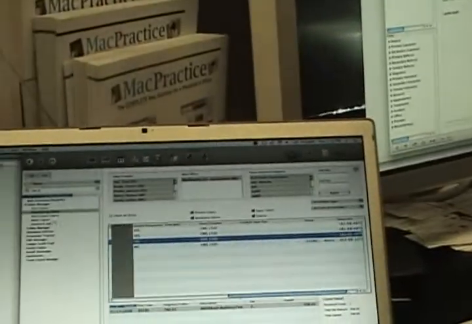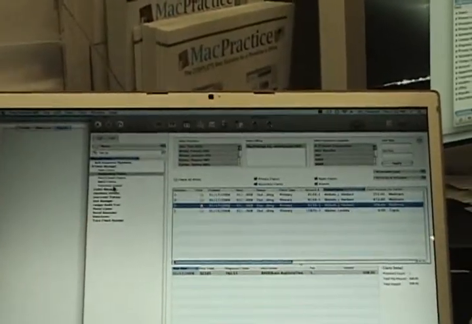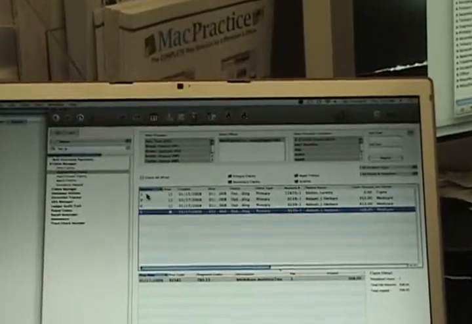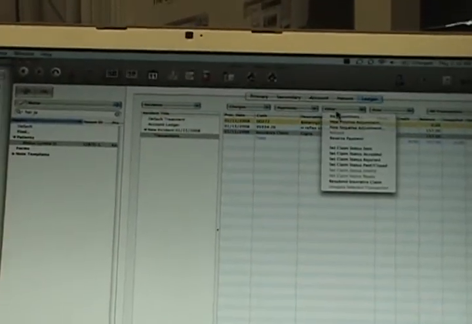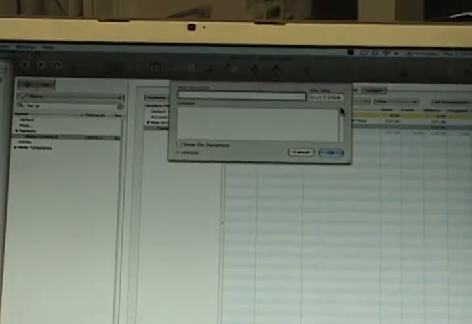You can see that I can move these columns around. I just want to sort by overdue days, so I'll put that one up here, and I can look at that, and I get all the detail of my data down there. I'd say, well, I should go view that in the ledger. And I want to make a comment, make a note, do something else. Well, sure, I can go up here and click on this, make a new comment, make my note, put it in. It's all part of the record.